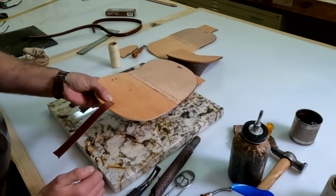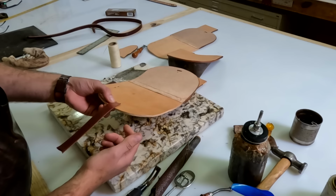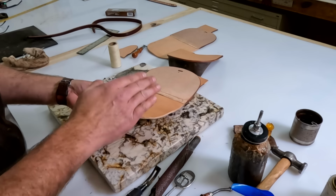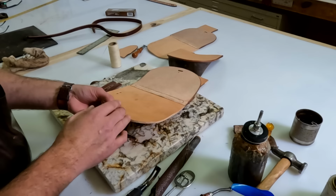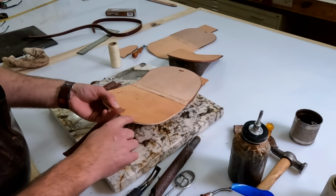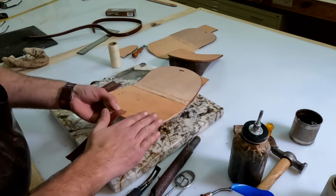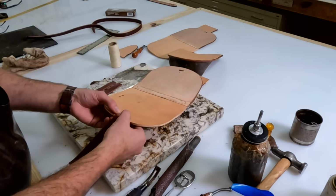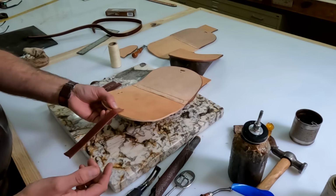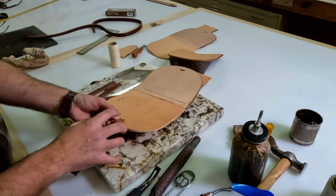That's a good rule of thumb, even if you're hand sewing, to get into your preparation of material properly that way, so that when you do start sewing on a machine, a machine can deal with multiple levels of thickness, but if you don't do it properly, you're gonna have a problem. And by properly, I mean it shouldn't go from one thickness and then just jump up to another thickness real quickly. It should really taper up to that next thickness there. And so that's what we're trying to do here. It's not as much of a problem when you're hand stitching, but it will make the final look that much cleaner and that much better. So we want to be sure and do that.